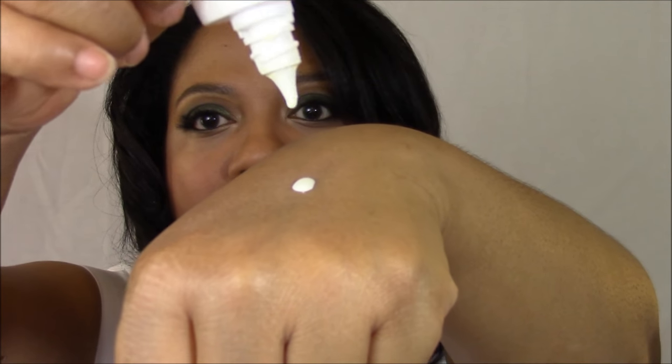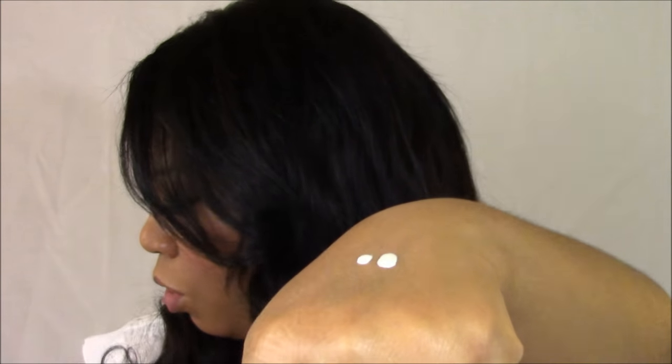It's very liquidy, so you have to shake it up well. You take the lid off — it's a little screw lid — and it's very, very watery, as you can see. You rub it in, and it looks just like a sunscreen. It's gone already. It's in my skin.